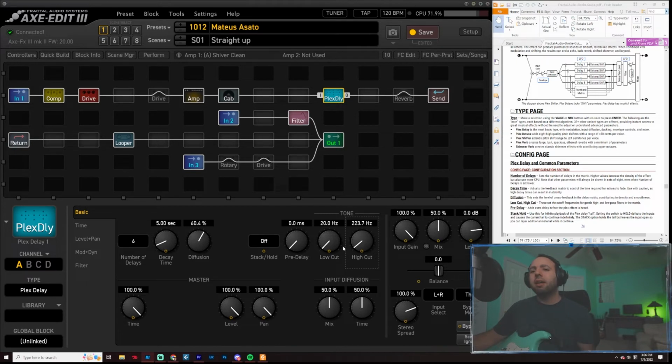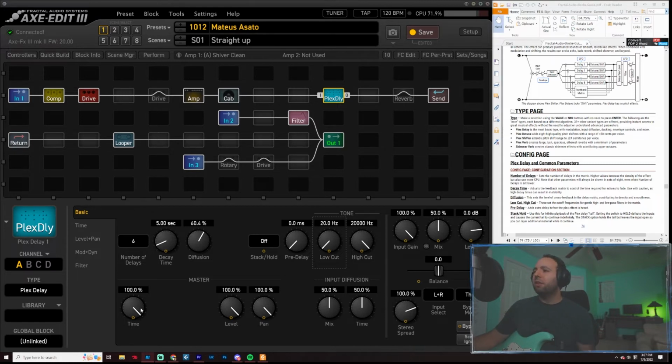So now when you're reducing this high cut, you can tell that less highs are coming through. A high cut. Sounds pretty nice. So we bring it back up. Now if we do a low cut, bring it up. Now you bring this all the way up, now you've got a very high pitch signal. Here all the delays now are very high in frequency. Bring this low cut down, now you get more bass in there. That's what's going on there.